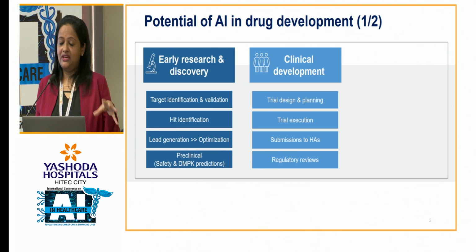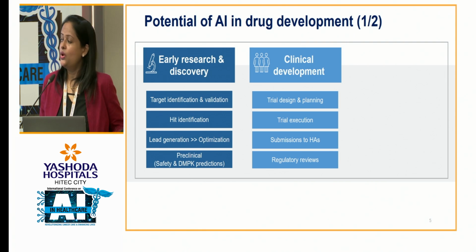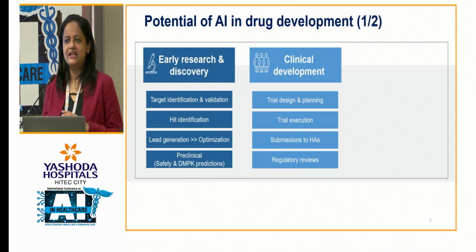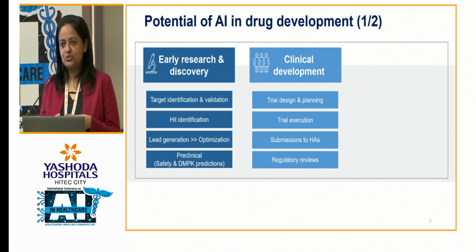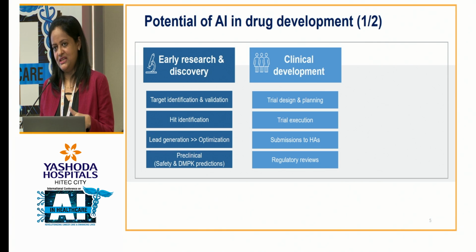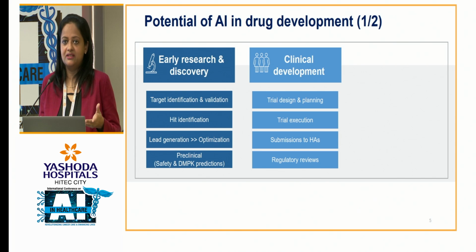Now, what this particular AI group did, from an academic institution along with a collaboration with a pharma company, was look at the eligibility criteria and make small tweaks. Nothing major, something as simple as lab values of a few parameters. What they were able to do is that the overly restrictive criteria they had used was relaxed a little bit. That did not have any significant impact on the hazard ratios. And basically, when a data-driven approach to AI was taken in this retrospective analysis, they found that the trial actually had a better hazard ratio, a lower one, that predicts better survival outcomes.